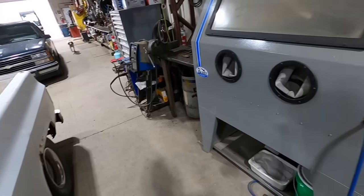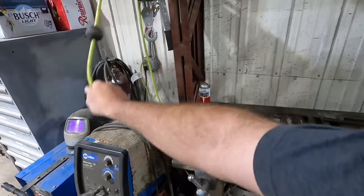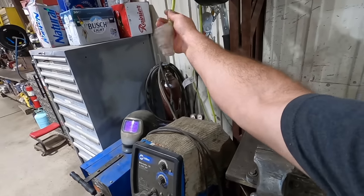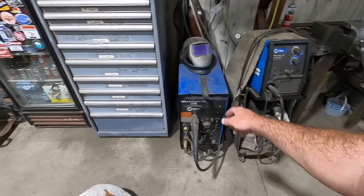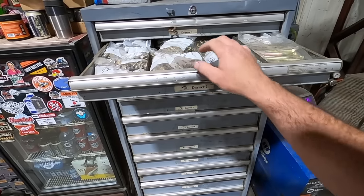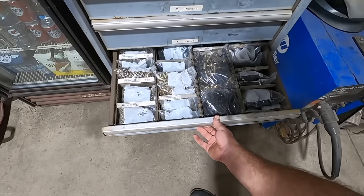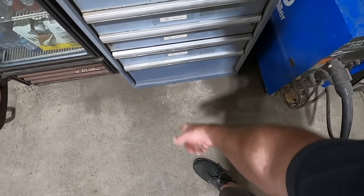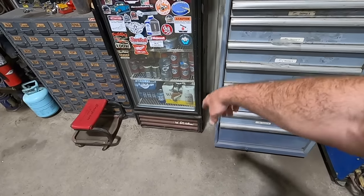More trash cans, grinders, belt sanders, drill press. My dad didn't have room for this blast cabinet and said I could try it out — we've made that our home. This thing's pretty handy, Mojo uses it a fair amount. This is kind of Mojo's welding table — he's always dealing around something over here. These cord reels — Flexzilla makes really good hoses and electrical cords, I like their stuff, other than the green color which is kind of hideous and gets dirty right away. We've got the old 140 and the 200 Miller sitting over here — we use those quite a bit.